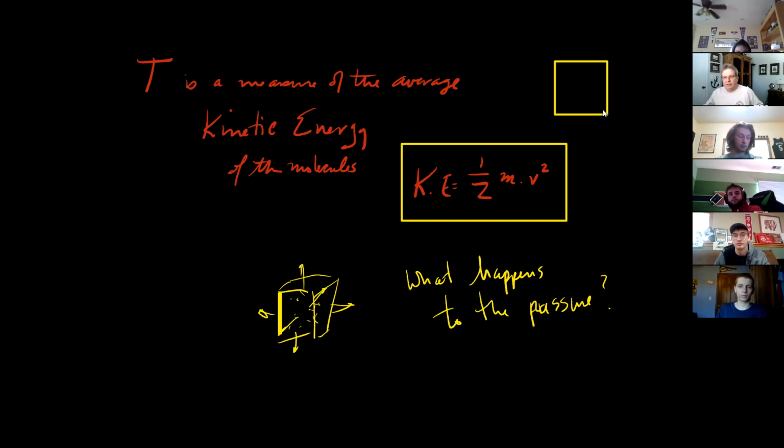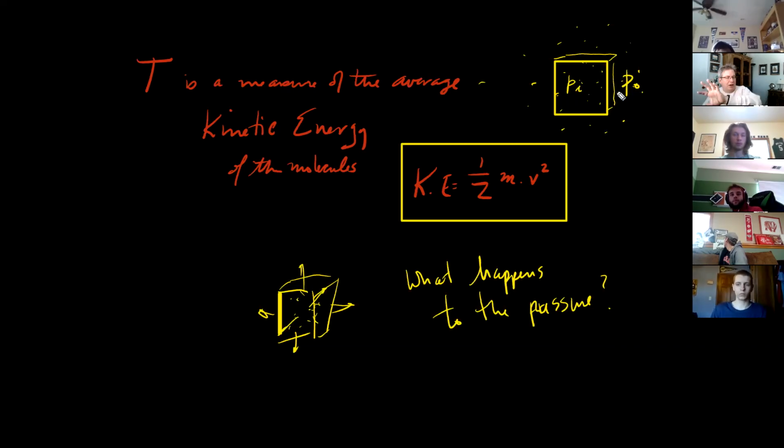But if the box expands, so the question is, I have a box of air, right? Here's the box of air. And do you agree that there's pressure inside the box? It's a three-dimensional box, so you could imagine a three-dimensional box, that's fine. But there's pressure inside the box because the molecules are hitting the walls of the box trying to get out. But do you also agree if it's imaginary and it weighs nothing and it doesn't have any structure, there must be air pressure outside the box? And the pressure outside the box, P out, is because molecules outside are trying to get in.